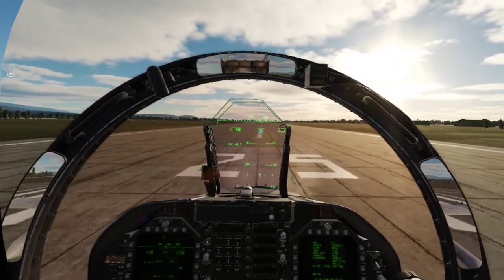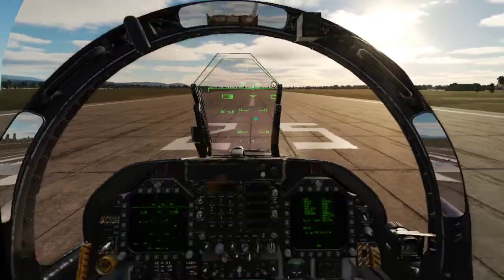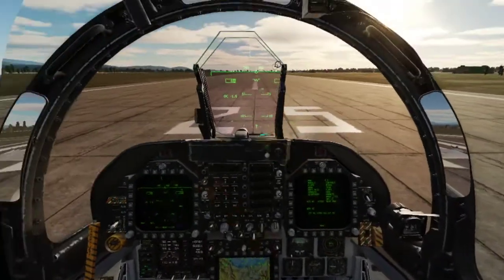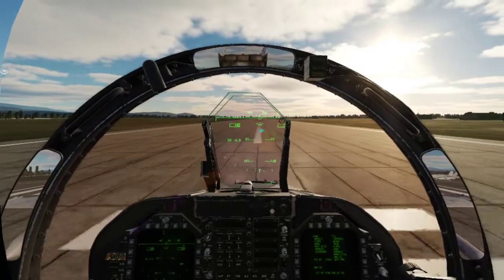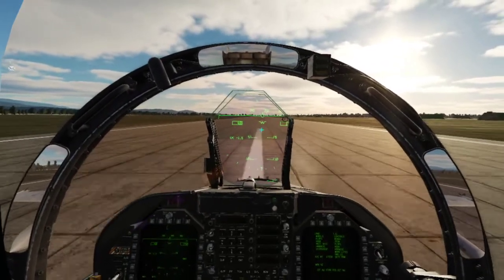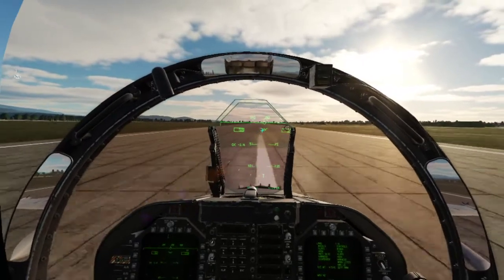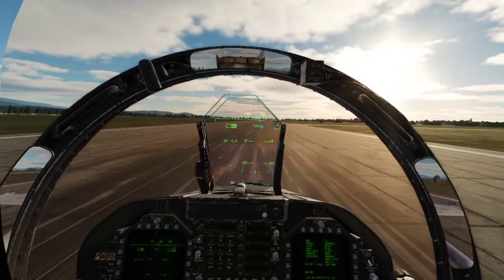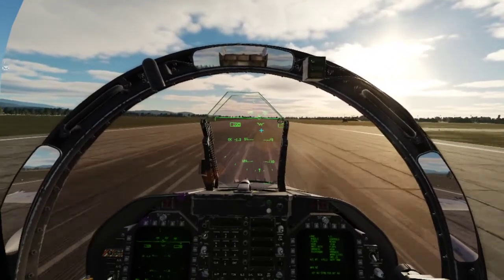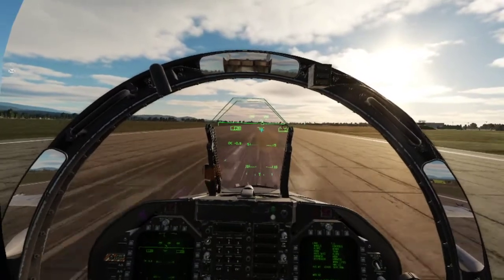Yeah, the only reason I'm in combined arms is because it's a quick view for me to see where the bomb is impacting in relation to a specific point. The target is not actually going to be the vehicle I'm in. The target is going to be the center of the X runway. This just gives me a camera close enough to see where the bomb actually fell. Aim at the tank, but the tank is not your target. Copy that. Your target is just the center of the X.